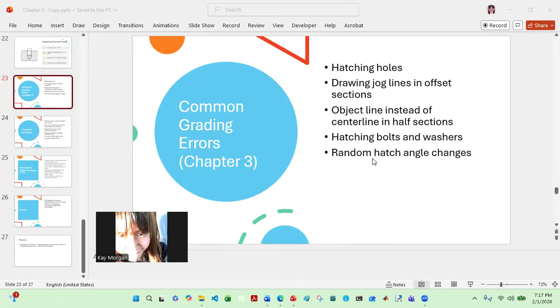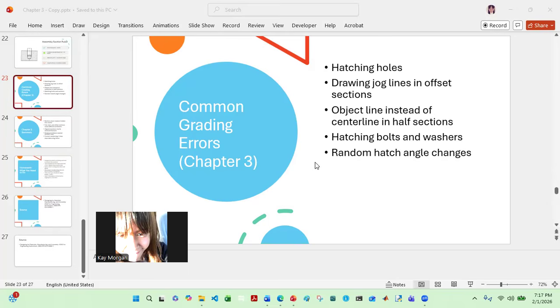Of course, number four is hatching bolts and washers. Standard hardware is not hatched. If I see hatched bolts, I stop grading there. And finally, random hatch angle changes. Hatch angles only change to distinguish adjacent parts, not randomly.